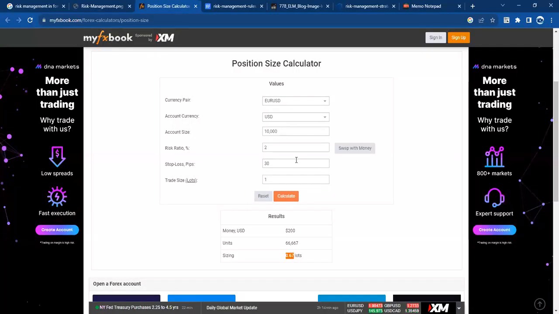So this is a very easy way to calculate your position size, to know the right position size you need to use. If you're looking to do 2% per trade, all you need to do is put 2% right there. So this stands for 2% per trade, right? You are going to risk 200 USD on this trade, and if you win 400 USD or more, that is 2 to 1.